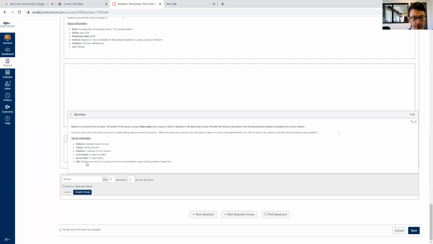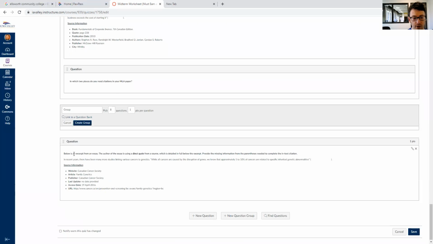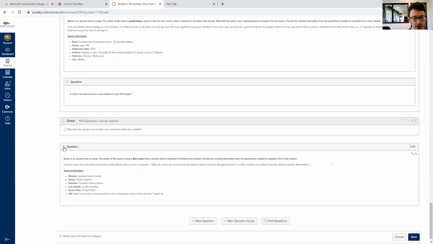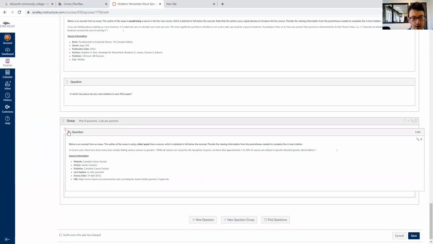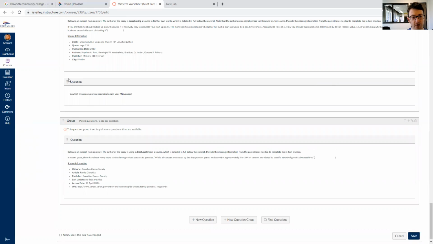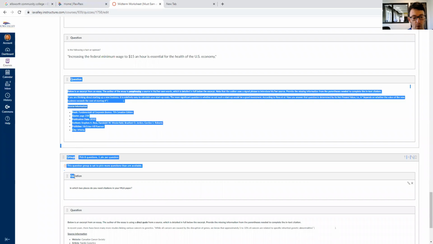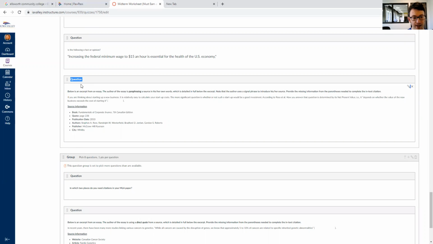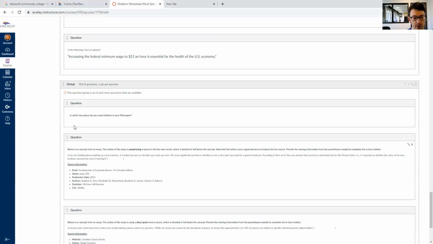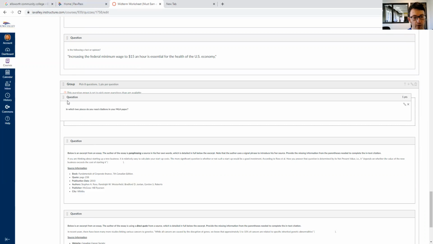But the nice thing with this is I can pull these down to different groups. You see, I haven't actually created this group, so I do need to click create. But once I have done that, it will give me this little error message because it's asking to pull 8 questions. Well, I don't have 8 questions in there. So in order to get rid of that little error message, I'm just going to need to fill this with questions till I have more than that set number there. So you can see I can real easily pull those there.